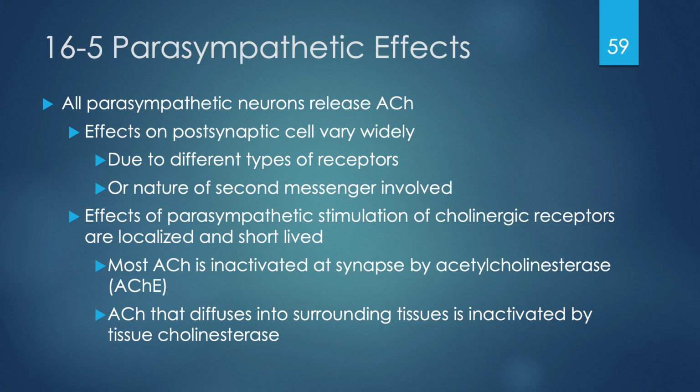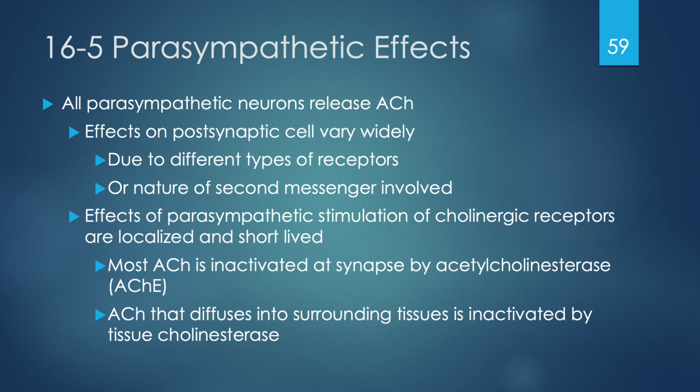The effects of parasympathetic stimulation on the cholinergic or acetylcholine receptors are localized, and they're only short-lived, which makes sense because this is very different than, for example, when we discussed previously in the sympathetic division, how we had the adrenal medulla releasing its neurotransmitters into the bloodstream, which then become hormones to slowly diffuse into a broad variety of different sites throughout the body. This is going to be localized only.